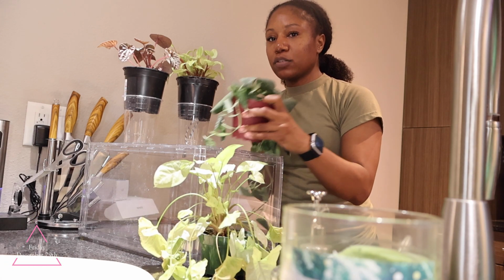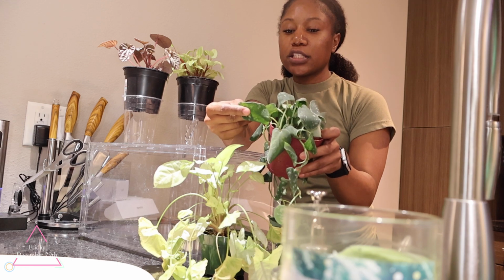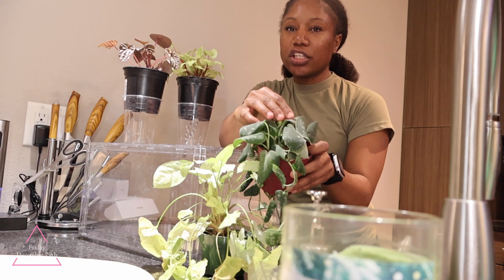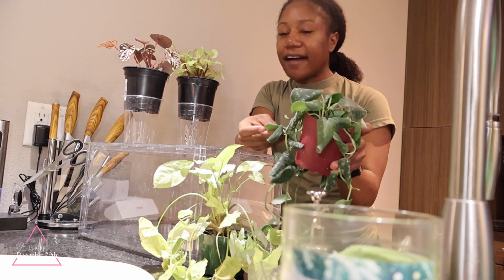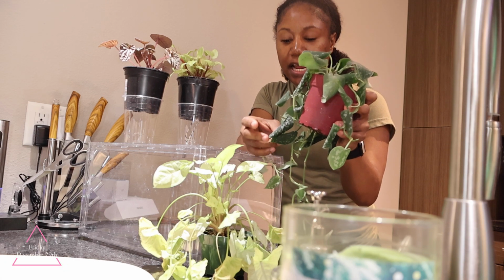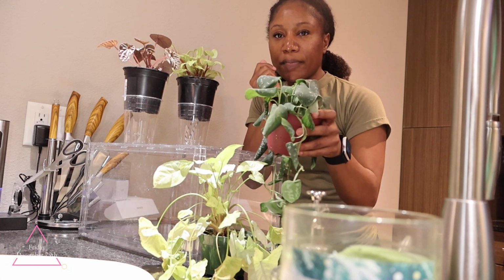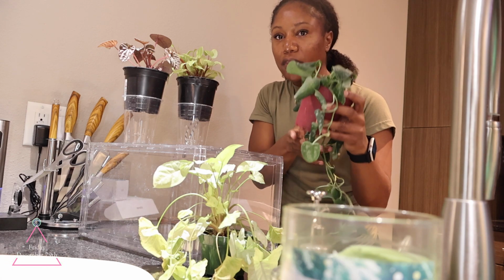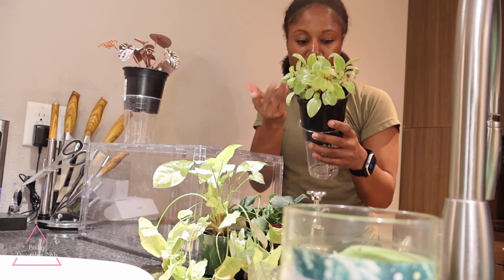Then I have my Silvery Ann Syngonium. It's just known for its silver reflective leaves. You can see the little spots or variegations on here. It's part of the Scindapsis family. They have velvety leaves. Just an amazing plant. And I actually propagated this, and this one's doing pretty well. This was hanging over my bed, but again, the heat is on, heat rises, and it's just drying out the plant.